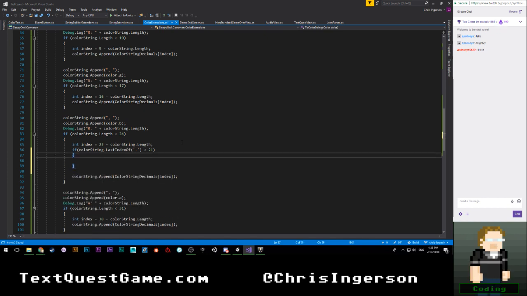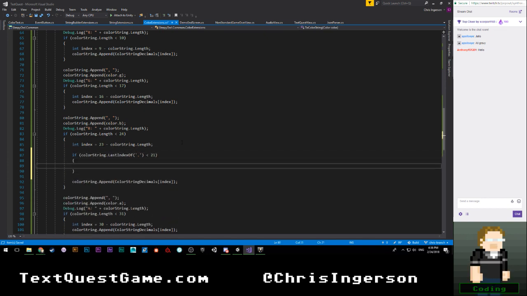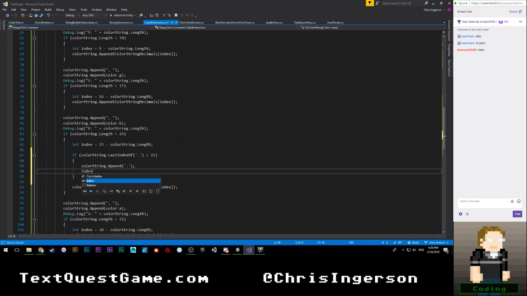Hold on, gotta organize this code a little bit. So we're going to say color string dot append. We're going to append a dot. And then we're also going to say index minus minus. So we'll subtract 1 from the index.